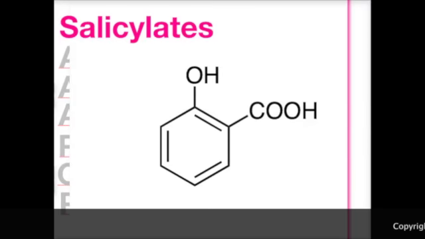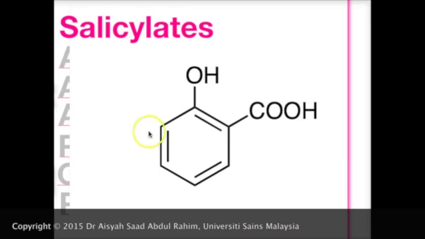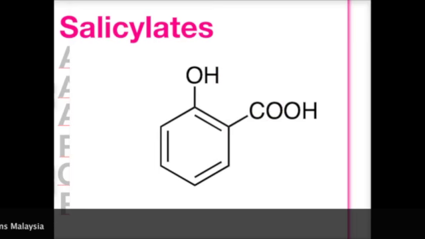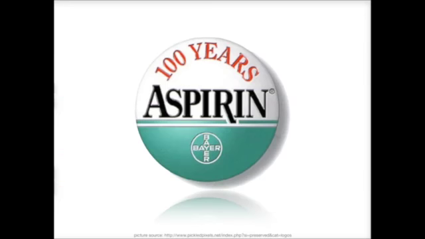So the first group we're going to have a look at would be salicylates. Salicylates are made up of a phenol group, this OH group, together with a carboxylic acid. One of the best examples of salicylates would be aspirin. It's been around for more than 100 years, and it's been used for the treatment of mild to moderate pain and fever. More recently, for the past 10 to 15 years, it's been used as an anticoagulant, to reduce the chances of people getting a heart attack, in a sense.